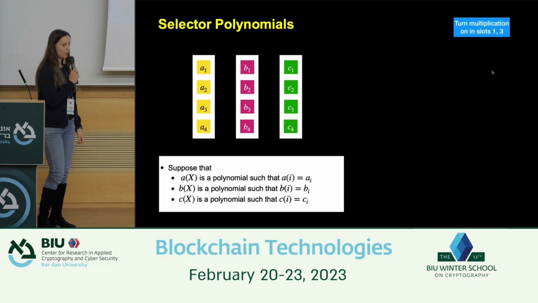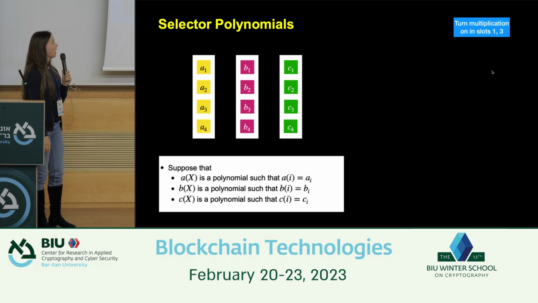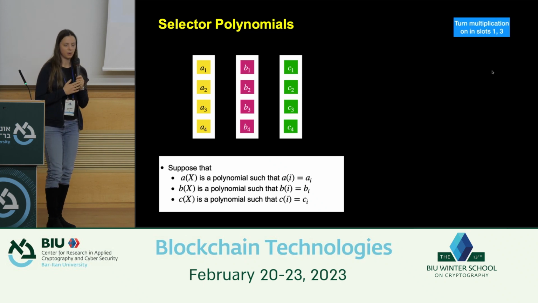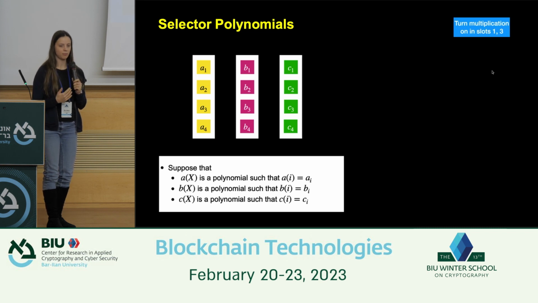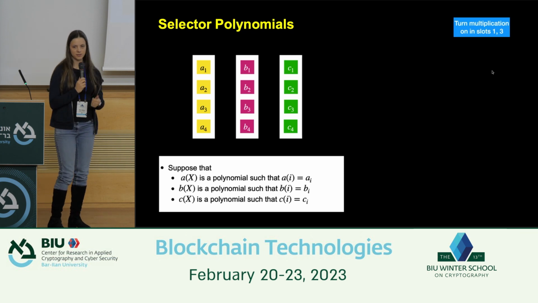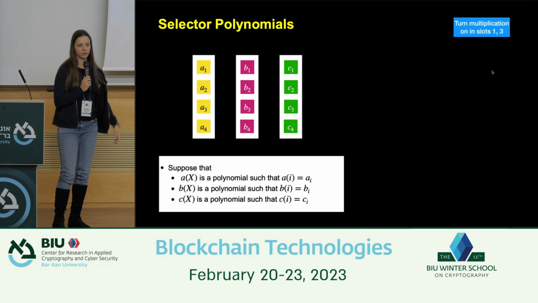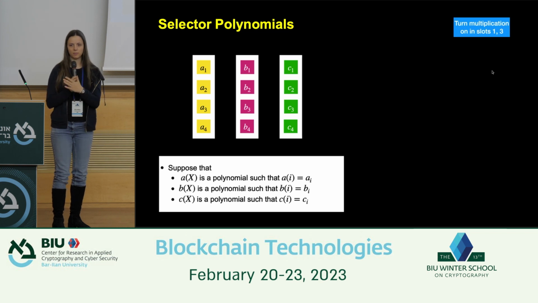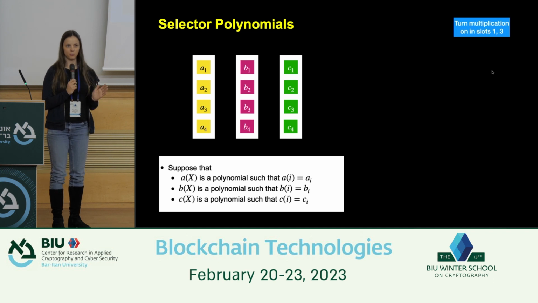Okay, for our selector polynomials, remember where I was saying we really want to see selector polynomials as being a way to turn a constraint on. If you want to apply multiplication at slots 1 and 3, you need a selector polynomial which is just going to turn it on at slots 1 and 3. So when we're representing our witness, our A, B, and C, we're not viewing them as vectors so much, we're viewing them as polynomials, because everything we do ultimately boils down to polynomials. It's the one trick we have.